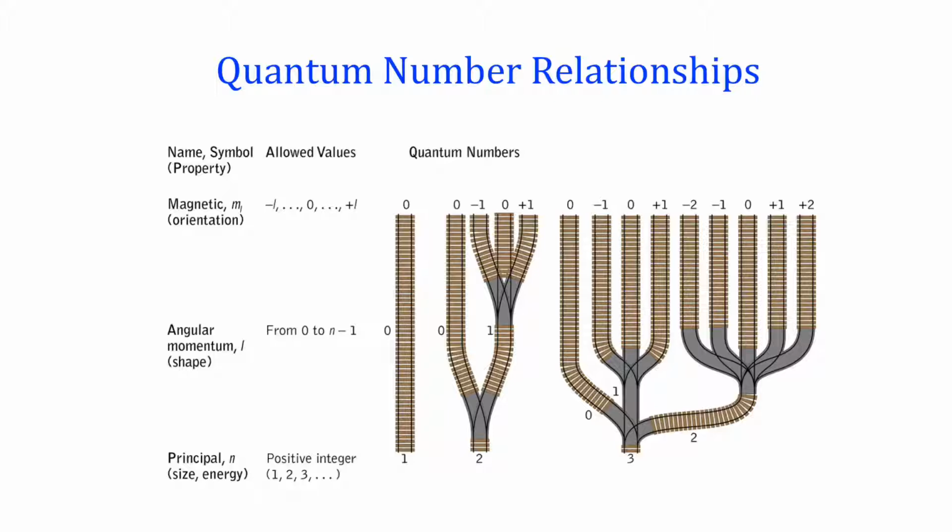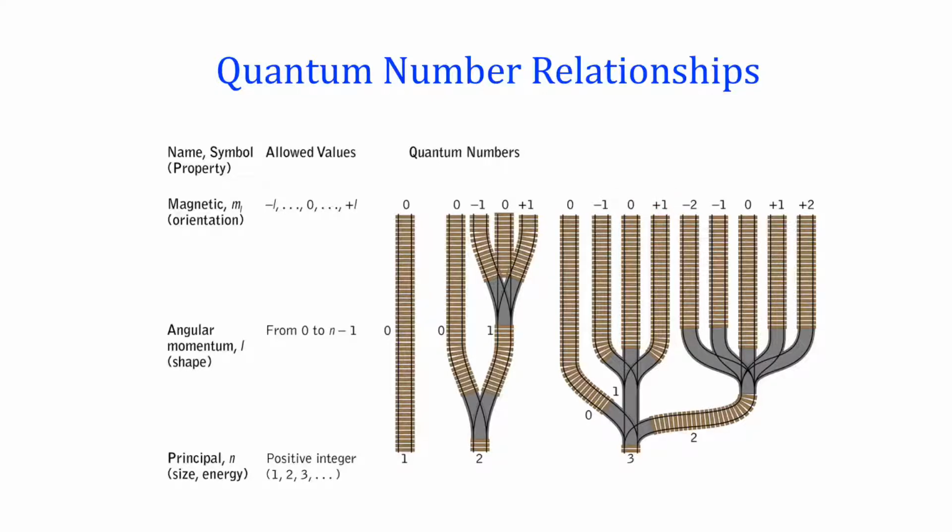So for n equals 3, again, we have a limit to our options for L that stop at n minus 1, so we can go up to L equals 2 in this case. So we get options of 0, 1, and 2 for our angular momentum quantum number. And each one of those is going to have a set of m sub l's that go along with it. So again, our L equals 0 just gives us the one option of m sub l equals 0. Our L equals 1, just like our previous example, gives us the options of -1, 0, and +1.